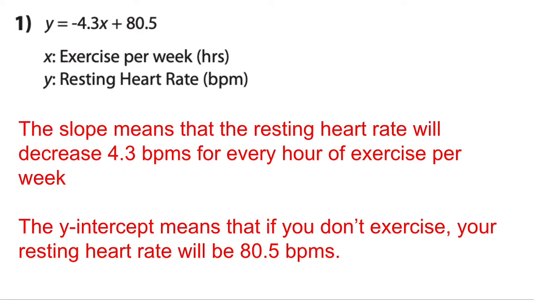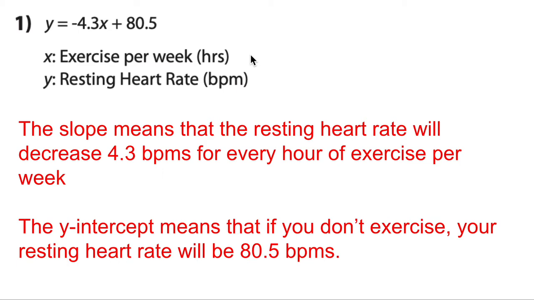Let's go ahead and look at your answers for the practice printable for Slope of Sprouts mid-school math lesson. Number 1 and number 2, they did not give us any scatter plots or lines of best fit. They only gave us the equation, and we're supposed to figure out what is going on based on this equation. So the equation for number 1 is y equals negative 4.3x plus 80.5.